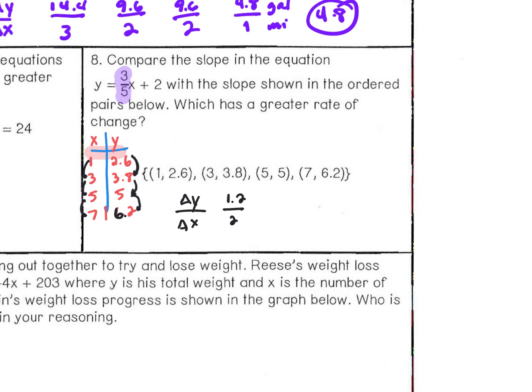So in your calculator, please take 1 and 2/10 divided by 2. When you do that, you're going to get 0 and 6/10. So now we're trying to compare an answer in decimal form and one in fraction form. So let's go back and recall that 6/10 can be written like this as a fraction, and then it can be reduced. If I divide both the top and bottom by 2, I'm going to get 3/5. So the rate of change is the same.